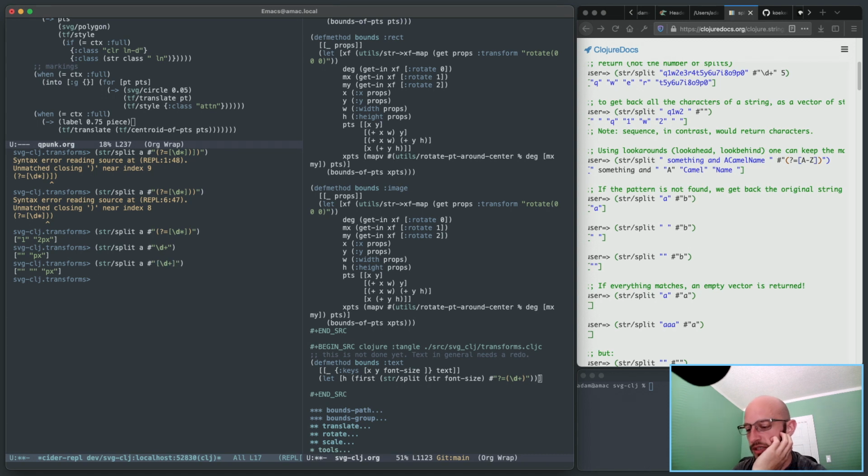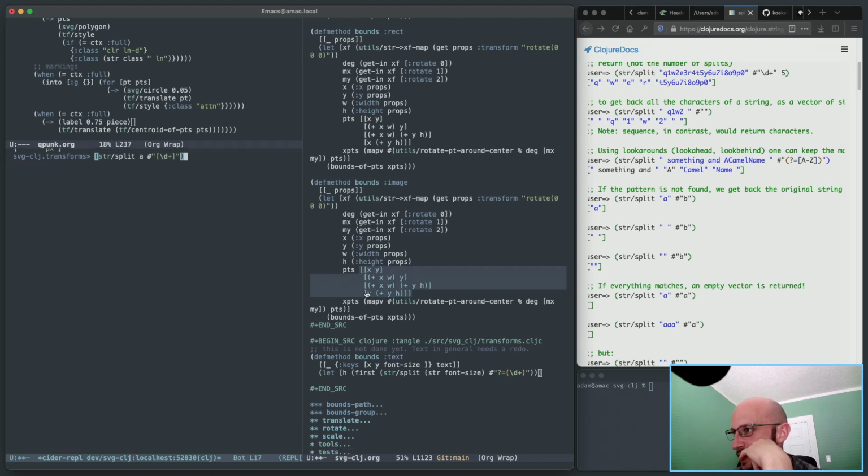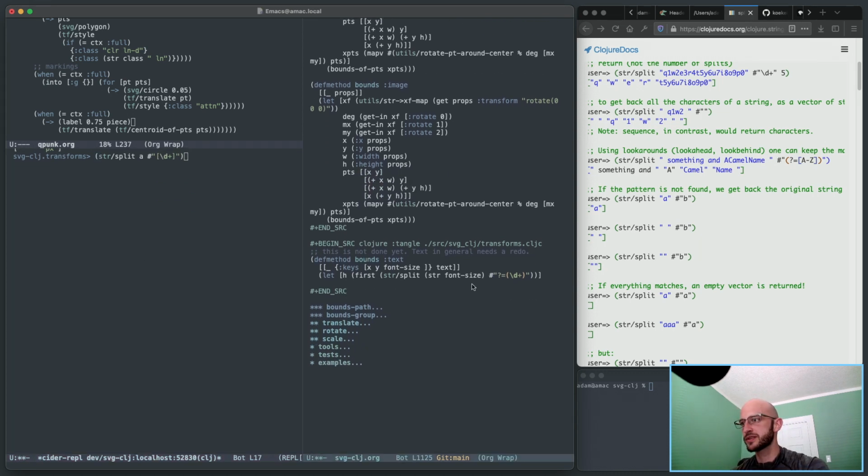No, that's not it either. Well, for a moment, let me get the rest of this function in place. Let's assume we'll comment that out and just do read string font size. This is gonna break, but I just want to get something finished on the function, right? And then I can fix that little bit.